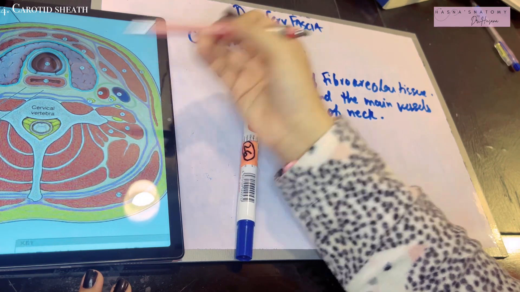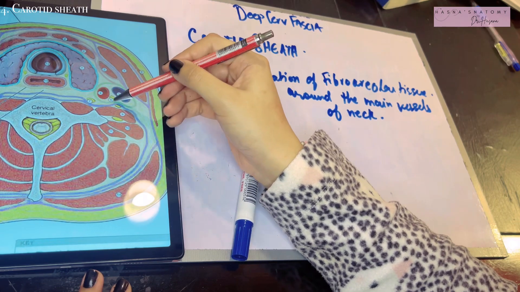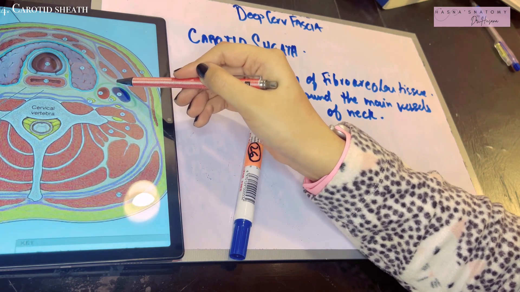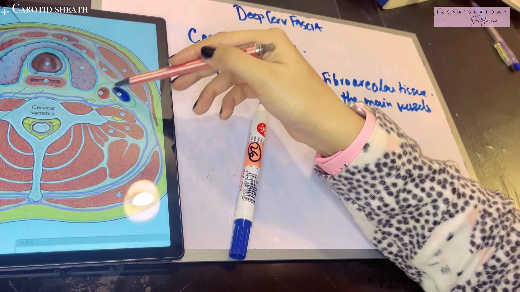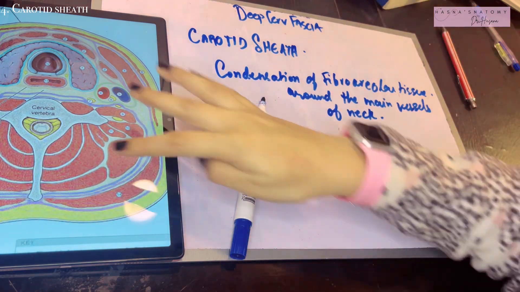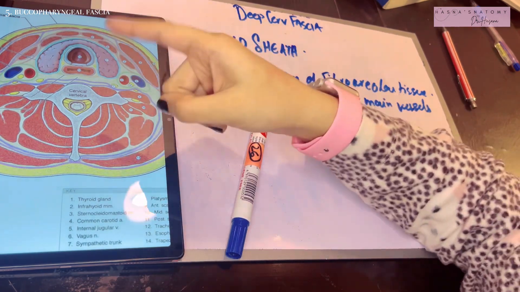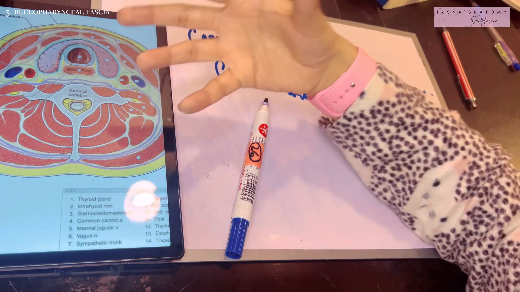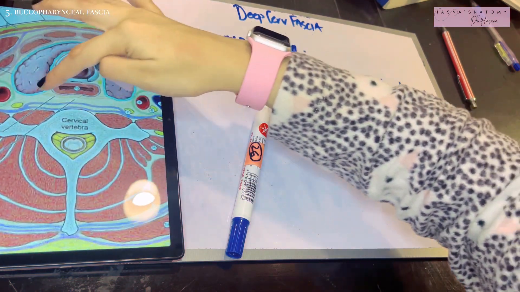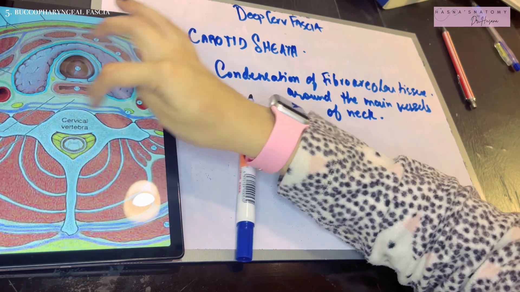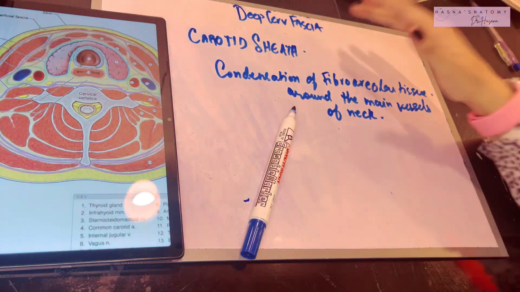The contents of the carotid sheath are the internal carotid artery and the common carotid artery, the internal jugular vein, and the vagus nerve. Another important feature is that the anterior wall of the sheath contains the ansa cervicalis — a loop formed between C1 and C2 nerves embedded in the anterior wall of the carotid sheath. The deep cervical fascia also has the buccopharyngeal fascia, which covers the buccinator muscle and the pharyngeal constrictor muscles. Below, it blends with the pre-tracheal layer. Between the buccopharyngeal fascia and the pre-vertebral fascia is the retropharyngeal space, divided into two parts via the alar fascia.